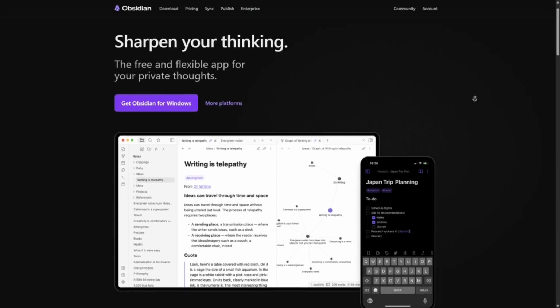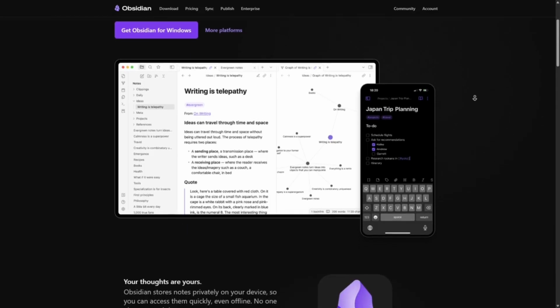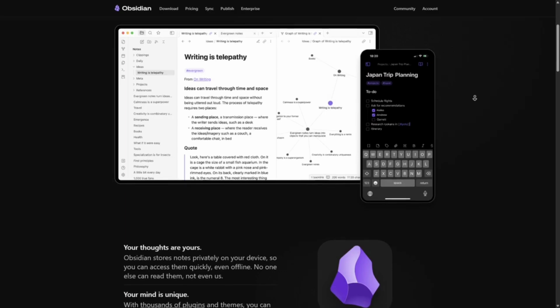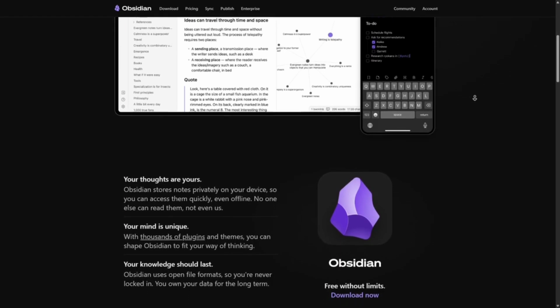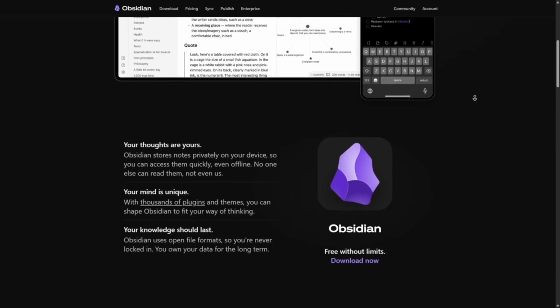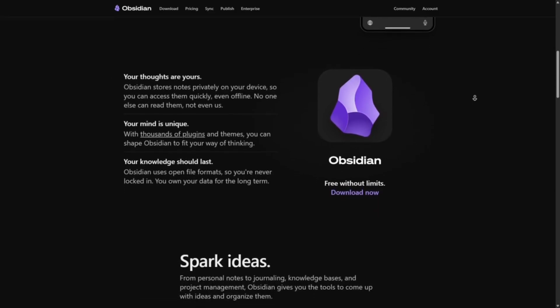Obsidian for offline power users. You own everything and it lives on your device. So Obsidian is perfect for people who want full control. It works offline and everything is just markdown files on your hard drive. This is best for writers, researchers, and developers who want privacy and custom setups. Anyone building a long-term knowledge base.